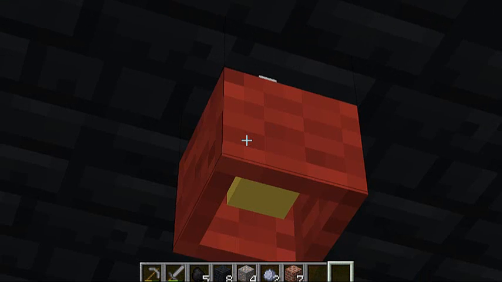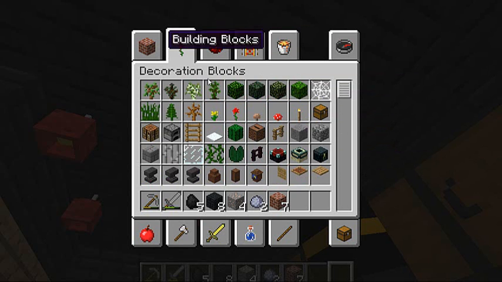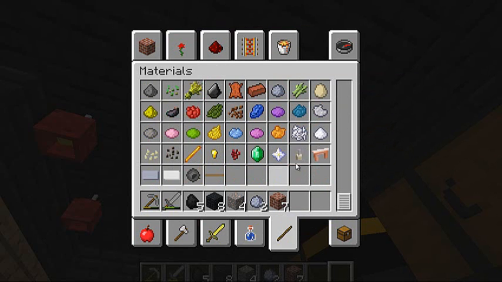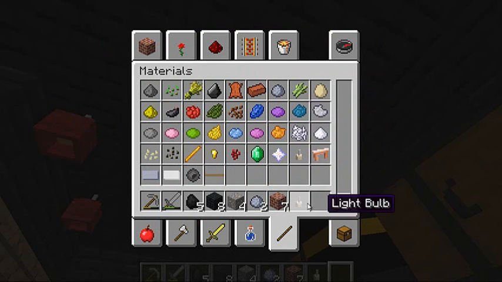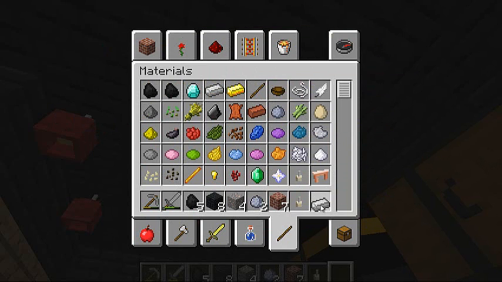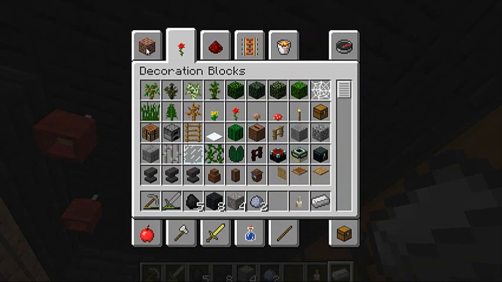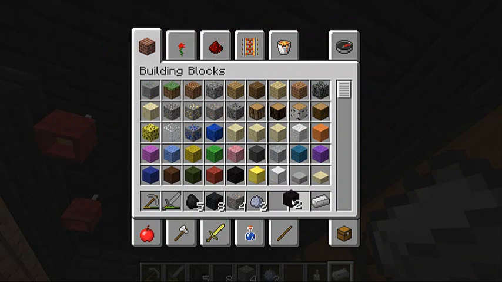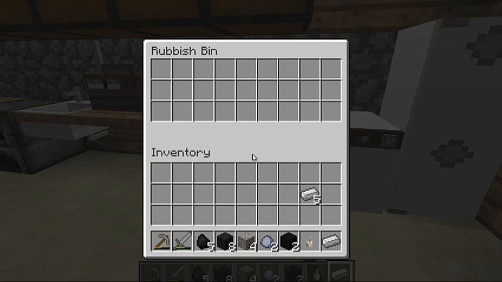The lights. Guess what you need in it? Oh my god, Nicker Ninja, I have no clue. You need light bulbs. You need a light bulb, an iron ingot, and 2 black wool. If I can find it. I don't know why it needs black, but it's a red light.